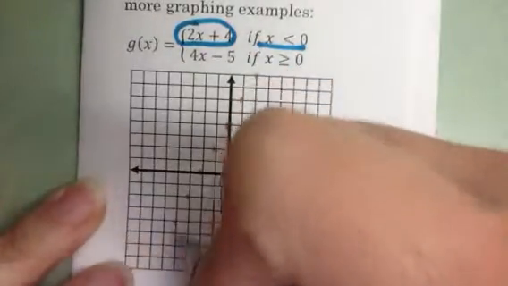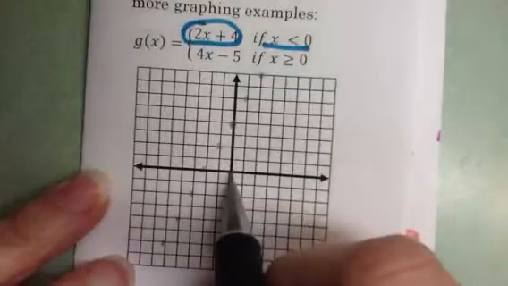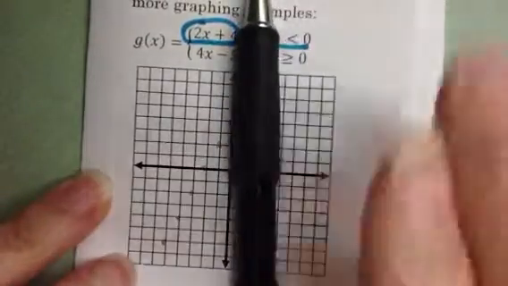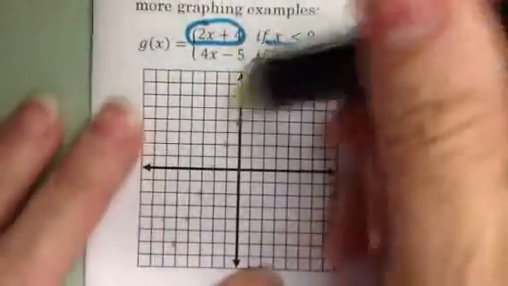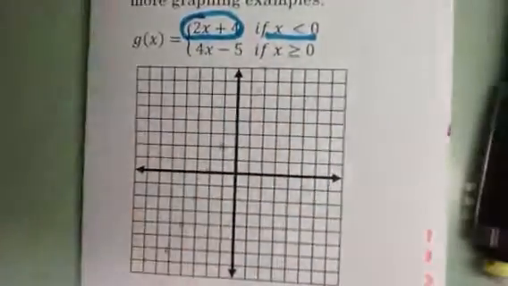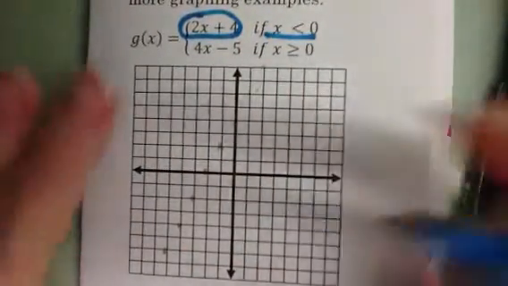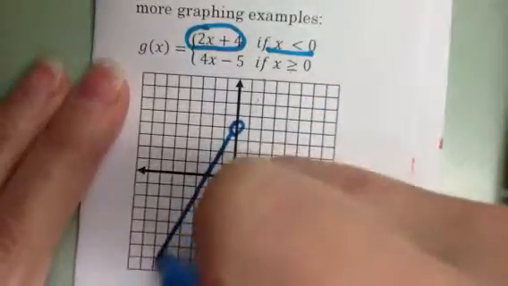Now this is what I was saying, you could just kind of, we want x is less than 0. Here is x is 0, so we only want everything on this side. We don't want over here, so I just don't even need to do that part. And I'm going to put an open circle here, and then go down here.